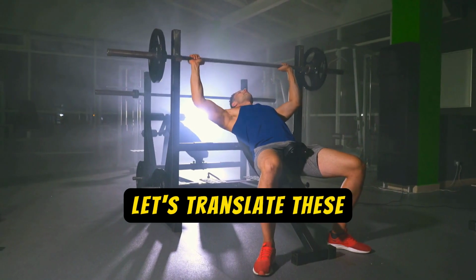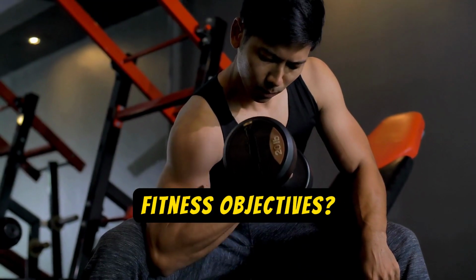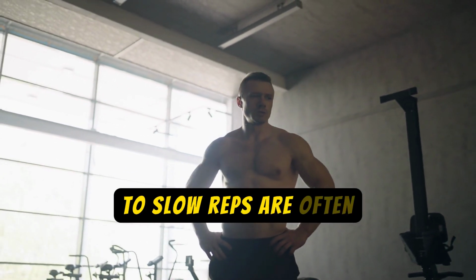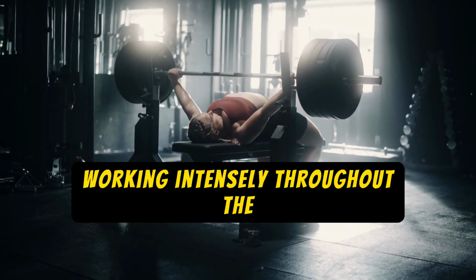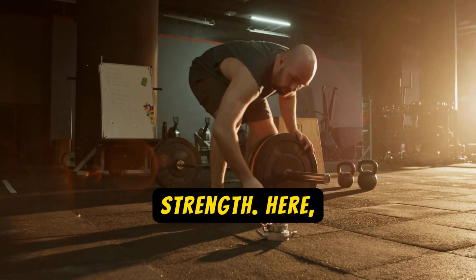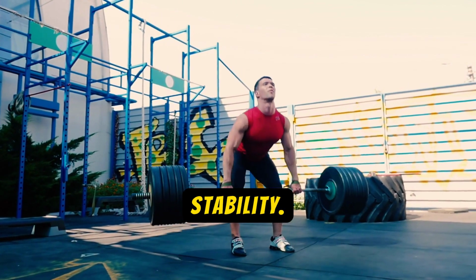Let's translate these principles into practical scenarios. How does rep speed strategy shift based on your specific fitness objectives? Consider these examples. For bodybuilding, the focus is on maximizing muscle growth. Moderate to slow reps are often favored. The goal is to feel the target muscle working intensely throughout the entire range of motion. Powerlifting, on the other hand, prioritizes maximal strength. Here, explosive concentric movements are key. Control during the eccentric phase remains crucial for safety and stability.